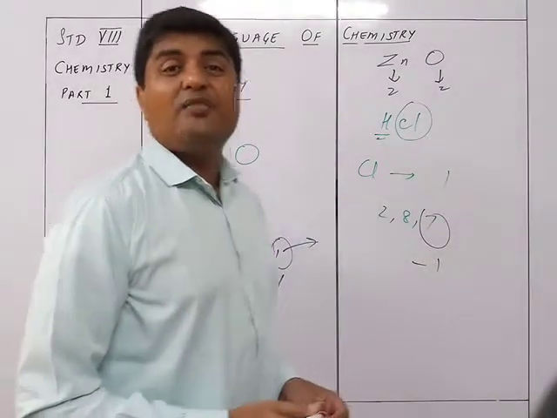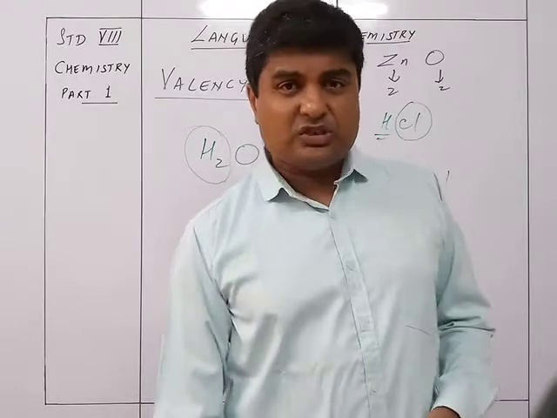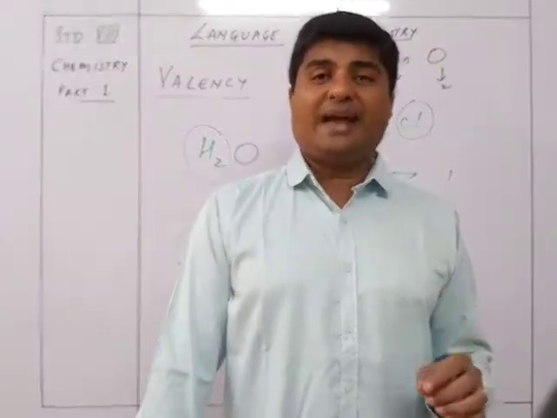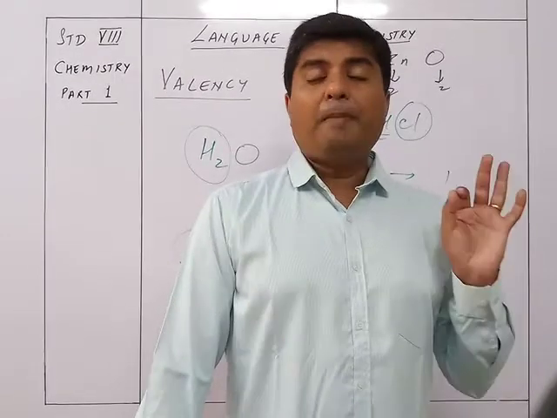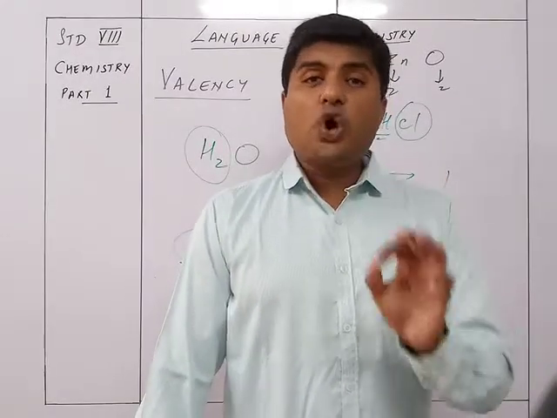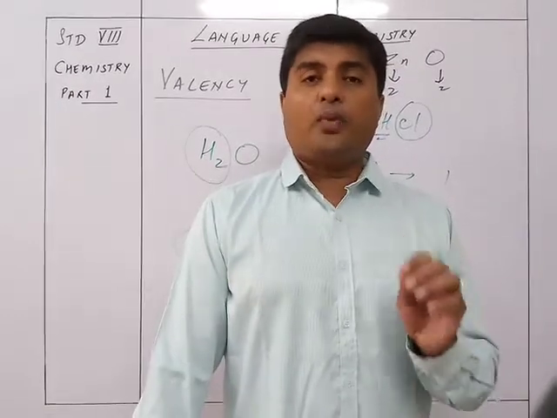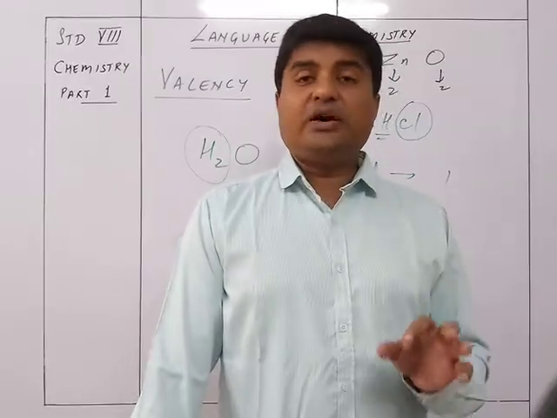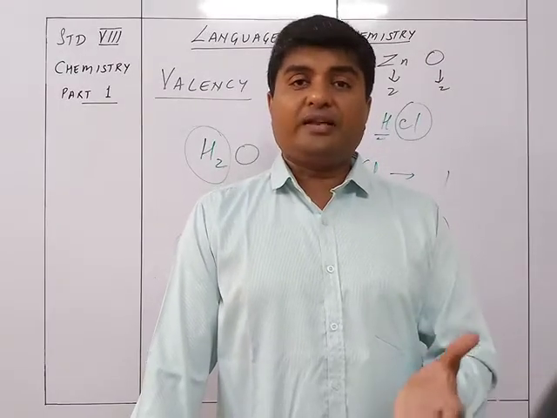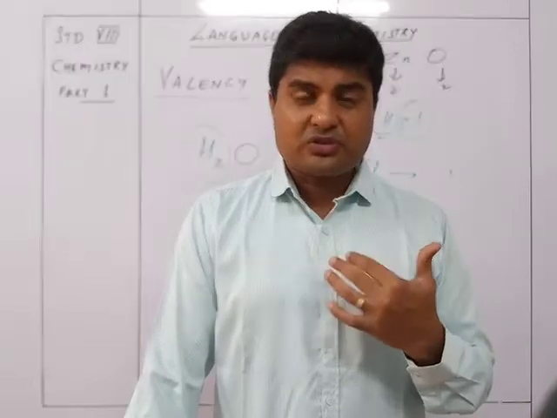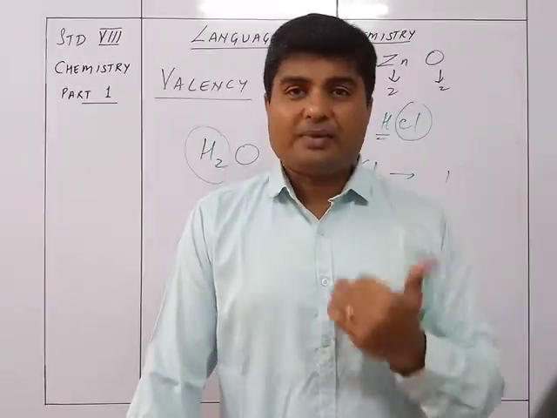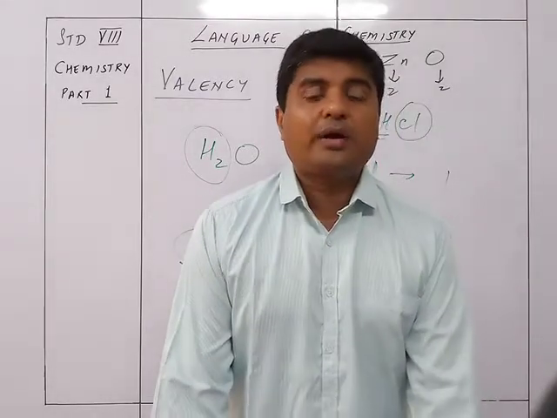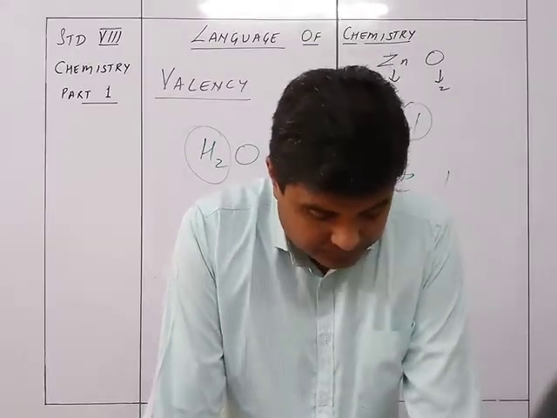That's why the valency of all the metals will be positive and the valency of all the non-metals will be taken as negative. Metals are the donors of electrons, that's why they have a positive valency, and the valency of the non-metals is negative in nature because they are lacking electrons. They are going to accept electrons from others, or share the electrons with others, and that's the reason they are given a negative valency.